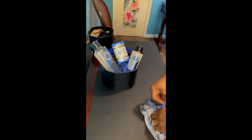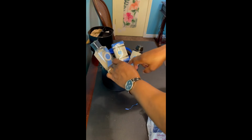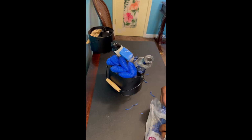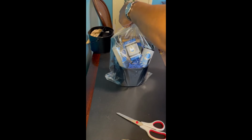Put a little bit more. All right. Okay, so shred adds that good finishing touch. And I'm going to go ahead and wrap it. This is my jute here. A simple wrap.